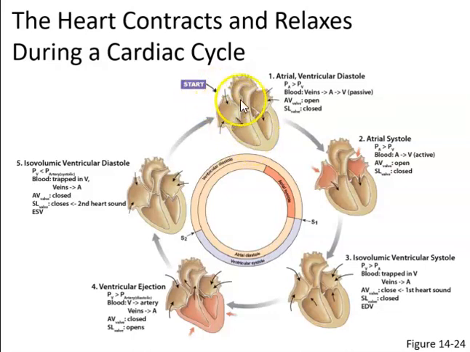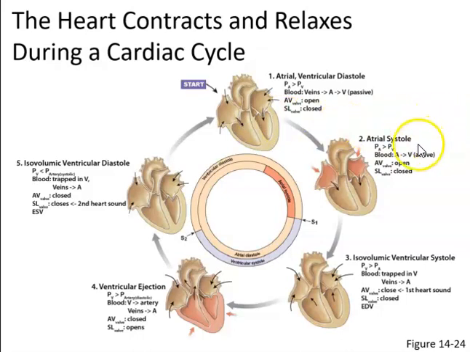The atria are still receiving blood from the vena cava as well as the coronary sinus. However, with a greater pressure than the ventricles, blood is able to flow passively. About 2/3 of the blood is able to passively flow into the ventricles. Now we can see that both atrioventricular valves are open, and in the ventricles, the pressure is less than the outlet pressure, so the semilunar valves remain closed. Okay, so this is phase 1, atrial and ventricular diastole.